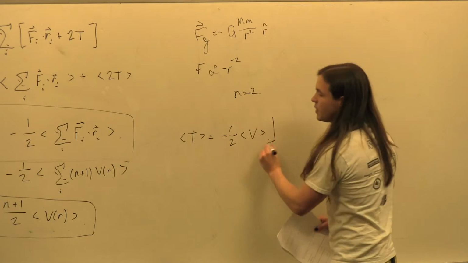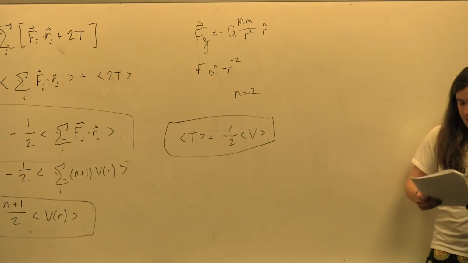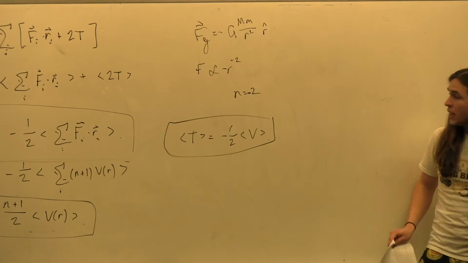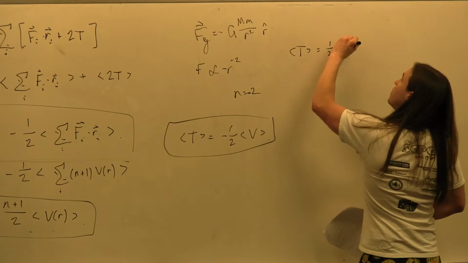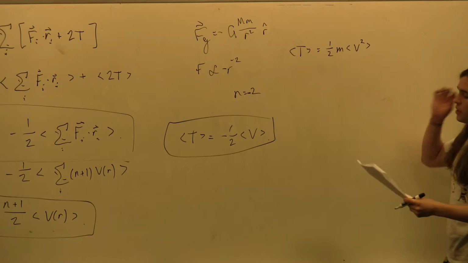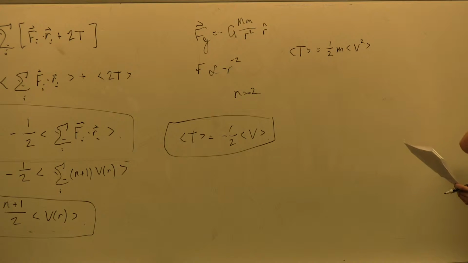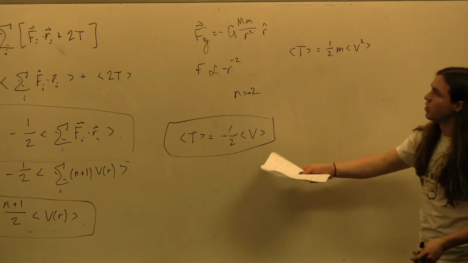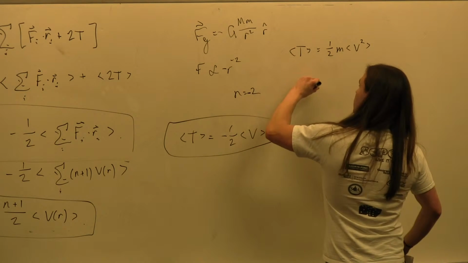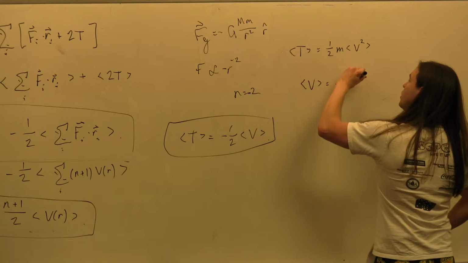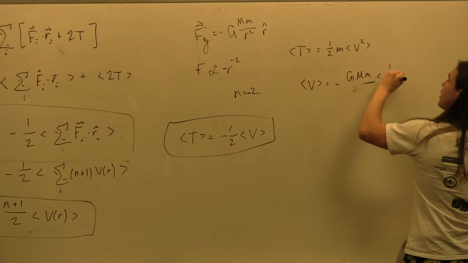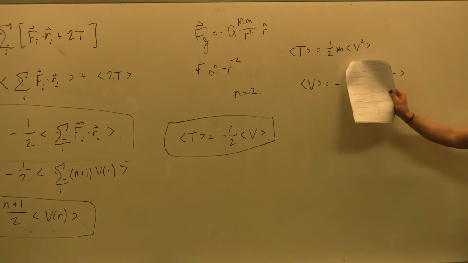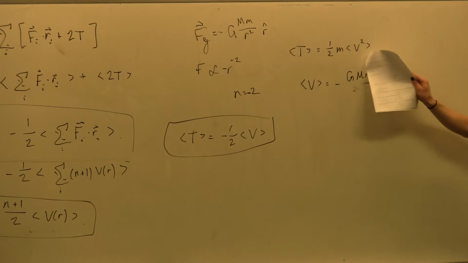So this is cool. So we have this law between the kinetic energy and the potential. The kinetic energy we can express as 1/2 m v squared, the average of the velocity squared. And the potential energy of the gravitational force is equal to minus g m times the average value of 1/r. All of these other things are constants, so they pull out of the average, and these are the variables within these.